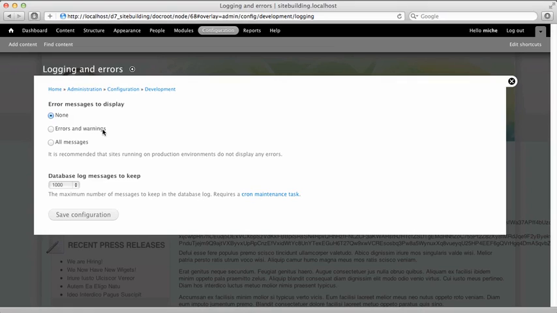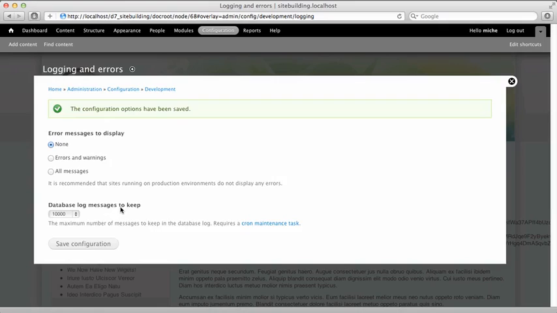They'll still be in our log in the watchdog table so that we can view that information and see when there's errors, but we don't want to show them to users. You can also tell Drupal how many log messages to keep. Generally, I'll just leave this alone. 1,000 is a pretty decent number. If I'm generating a lot of traffic on my site and I want more log messages, I might bump this up to something a little bit higher. Bump it up one, and then save. So now, whenever there's an error on our site related to something like PHP or database, those errors will get logged, but they won't be shown to users.